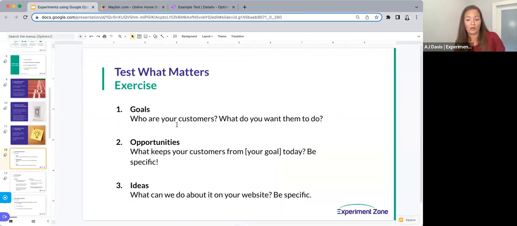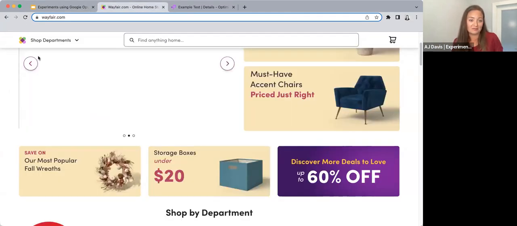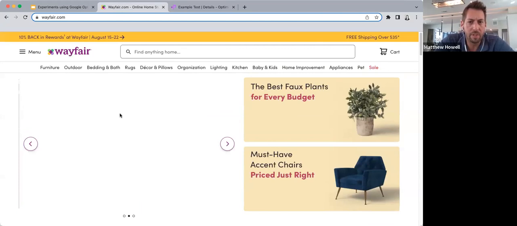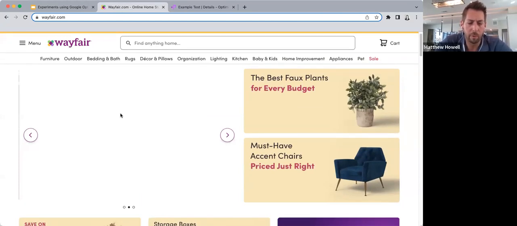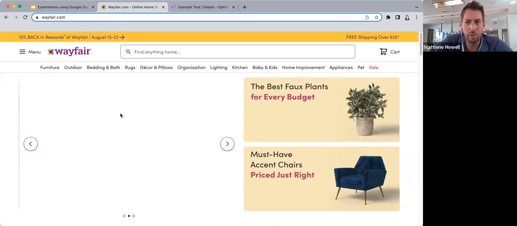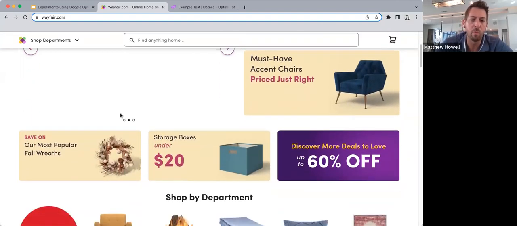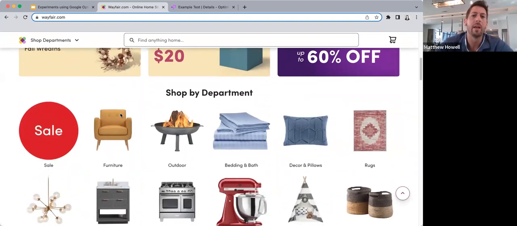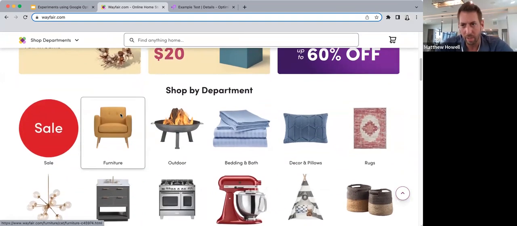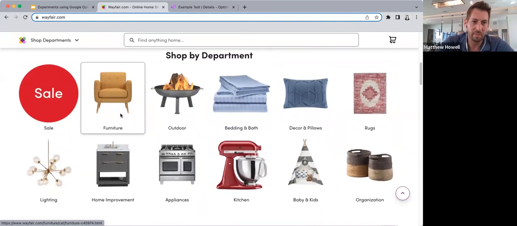Okay, and then what would keep customers from doing that based on what we're seeing on their site? So I'm noticing a lot of, I don't know if everyone else experiences this, but if I see too many options on a site, it freaks me out. I go in with a purpose, and then if I see so many things that make my eye wander, then I can't make a decision specifically on what to buy.